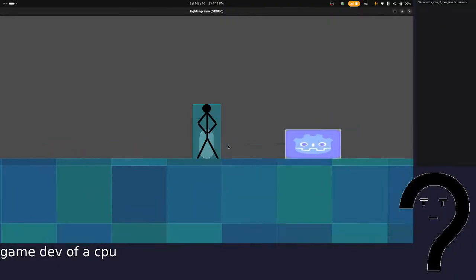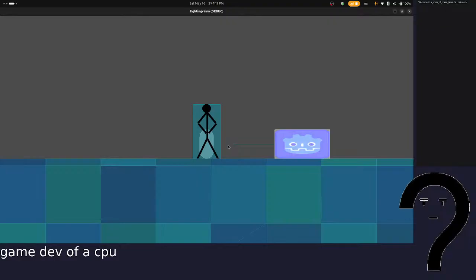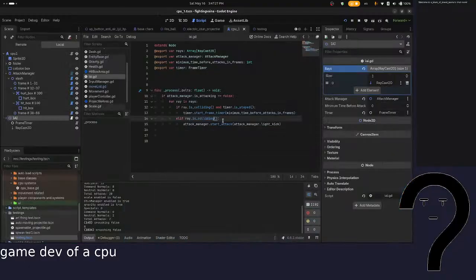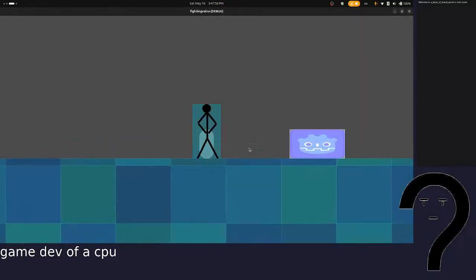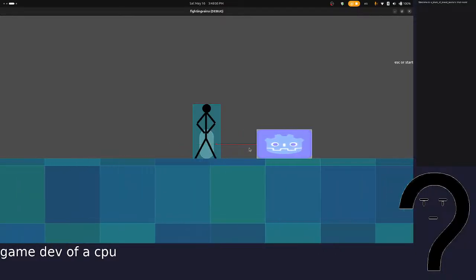No auto attack, okay. I collide. Well, we're starting the timer. Cool.